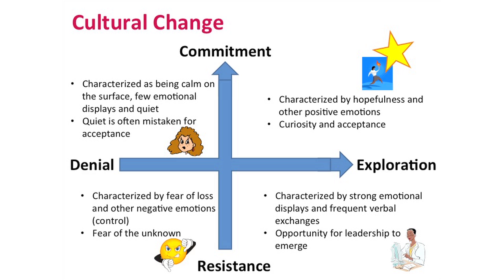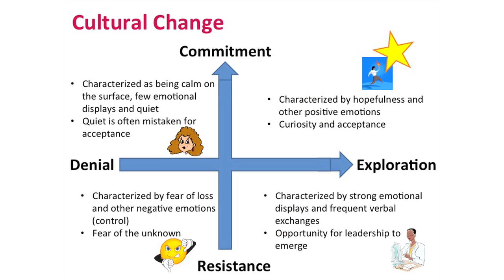And if we move across to the commitment and exploration phases, those 2 phases are characterized by acceptance and curiosity. They're committing, so they're accepting what's going on, and they want to explore. You know, they're curious about what's going to happen next. There's a sort of excitement that starts to build when you move into these two phases.